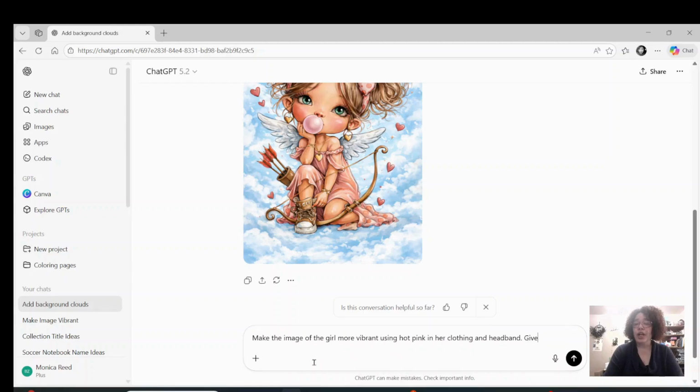I can change her eye color, give her green eyes and dark brown hair. Make her sneakers a hot pink color.